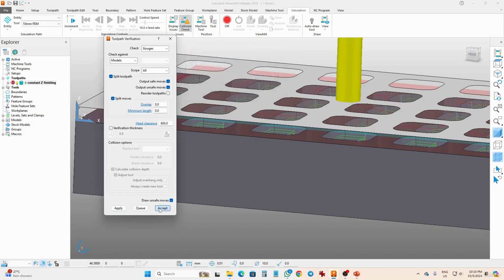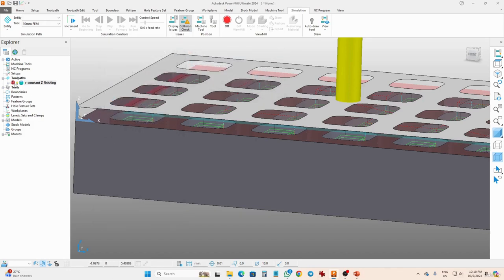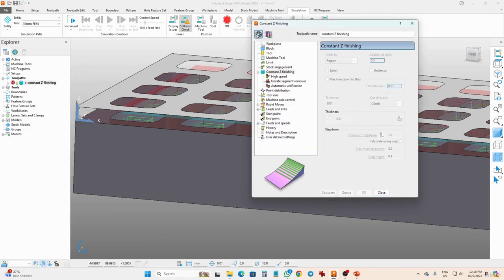Okay, separate, and you will find the red symbol. This means that the tool collides. When you hover your mouse over it, it will show that the tool collides. So right-click on it, click on Settings, and refresh.